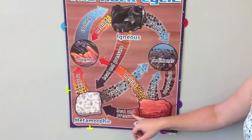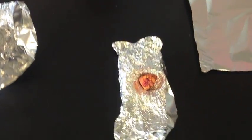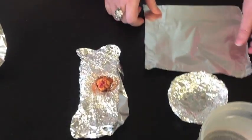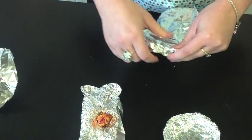Next, what I'm going to do is apply heat and pressure, which is going to give me a metamorphic rock. Let's see what that looks like. So in order to apply heat and pressure, I want to make a boat for my rock to float in. The way that you make a boat is you take a piece of aluminum foil. You're going to scrunch up the sides.